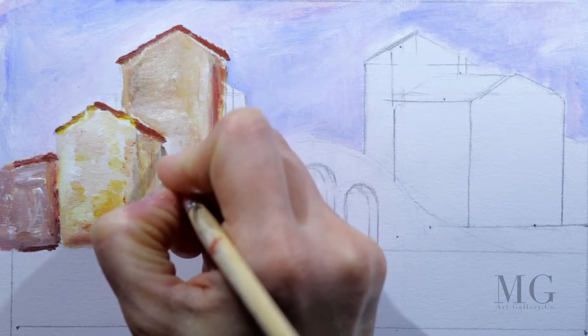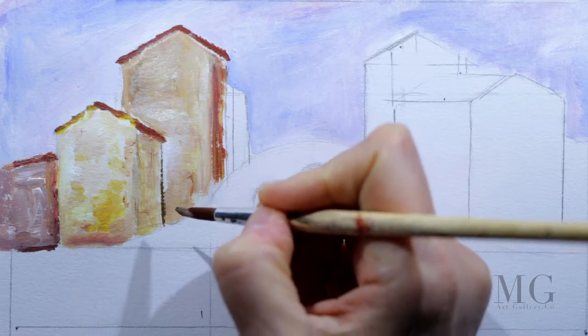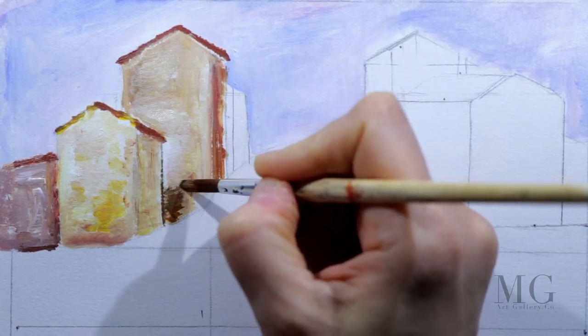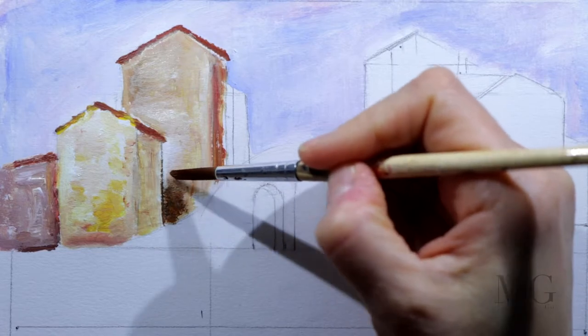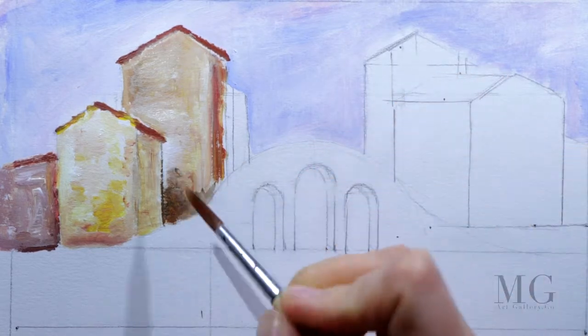Same as the other houses, I have to put a darker accent. This time I want to create separation between this house and the house in front. So with a stronger accent, I'm going to do the bottom part, and then I will blend the color with the other ones.